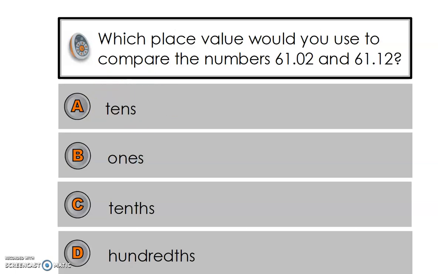Which place value would you use to compare the numbers? So they're asking which place value would I look at? Pick your answer. So I look at the tens, but they're the same. Does that help me? No. I look at the ones, they're the same. So then I go to the tenths. Are they the same? No. That is what I'm going to look at to decide which one is greater or less than. And so I'm looking at the tenths place.